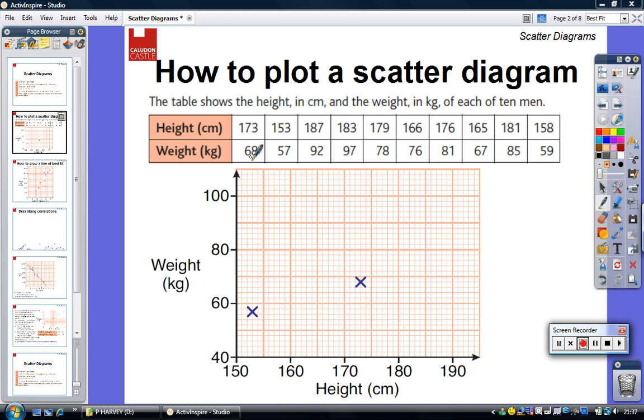The first point, 173.68, is here, and the second point, 153.57, is here. So I'm going to check those off, and it's a good idea to tick them off as you plot them, because in an exam question it can be quite easy to miss a point, and as a result you might be penalised and get fewer marks.